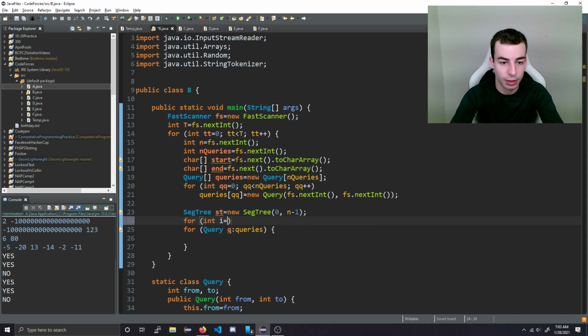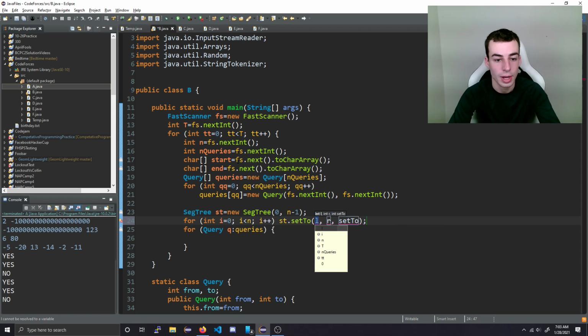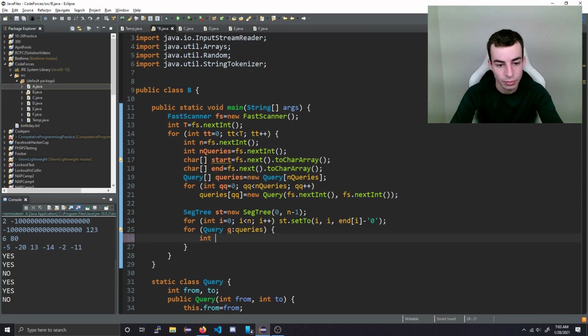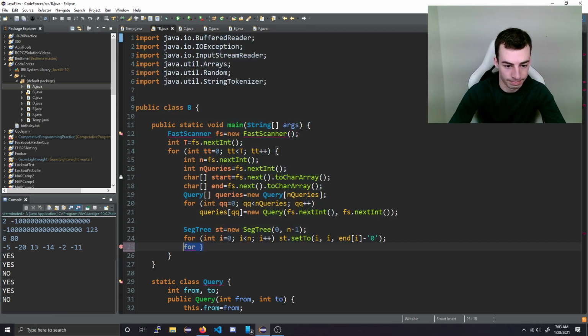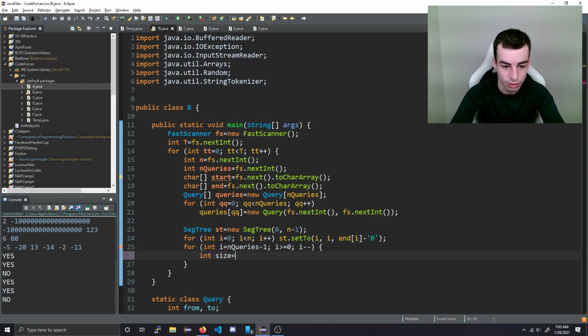Well, first for i equals 0, i less than n, i plus plus, st.set2. So L is i, R is i, and it's s at i minus the 0 character. Okay. Sum equals st... no. For i equals n queries minus 1, i greater than or equal to 0, i minus minus, query q equals queries at i.